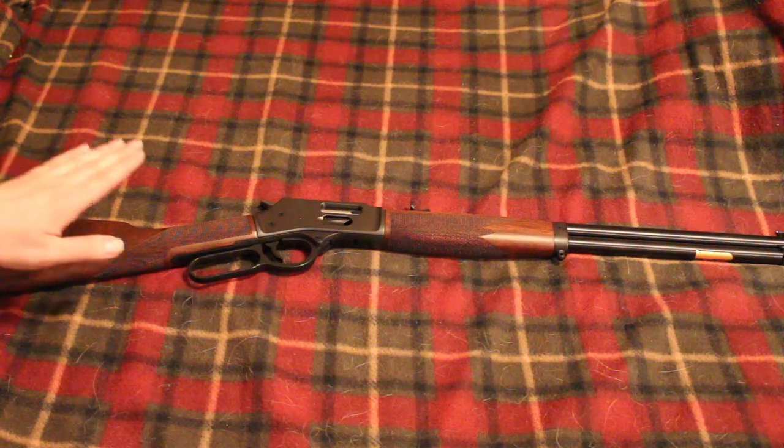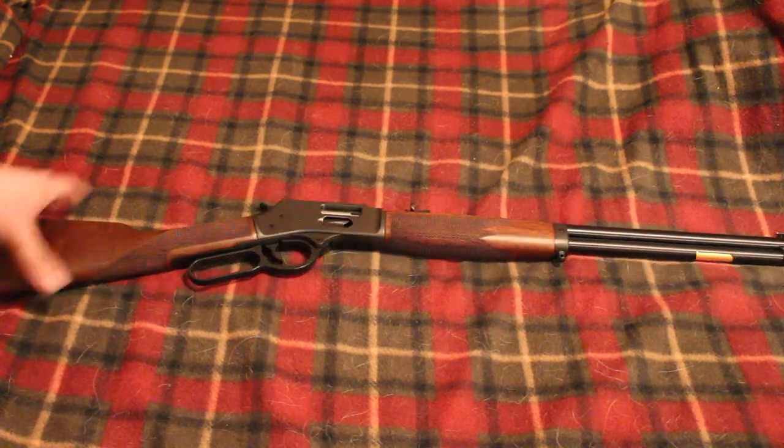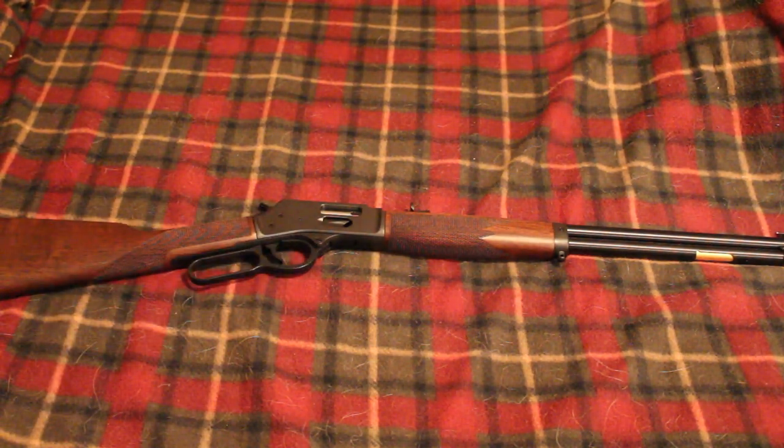But anyway, that's just a quick review of the Henry Big Boy steel model 45 Colt. They have these in all different configurations, like a brass receiver. They might have a silver, and they have an all-weather model. They've got all different kinds of models, color case hardened, octagonal barrels. This is just a basic round barrel, and again, this is the base model of the Big Boys, and it was $900. So you can imagine if you get into these more expensive, more fancy models, you're spending well over $1,000 just on one rifle, which is pretty pricey, and debatable on whether or not it's worth it.